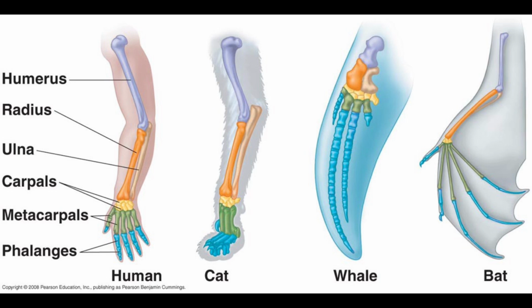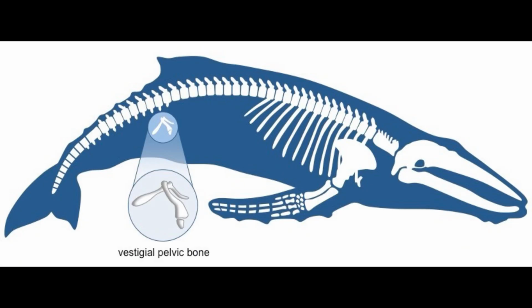Homologous structures are similar anatomical features in different species that point to a common ancestor, even though they may serve different functions. Take a look at the forelimbs of tetrapods. You, me, whales, bats, and cats all share pentadactyl limbs. We all share the same five-fingered structure, and due to different environments, our pentadactyl limbs have evolved to have different functions, but have retained the same finger structure, which we can observe here.